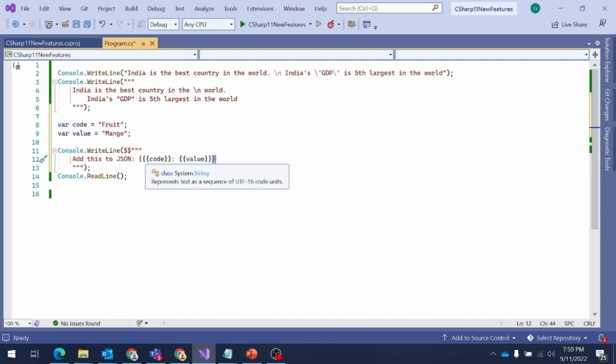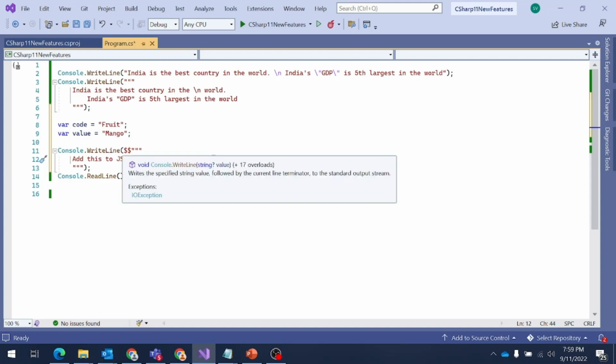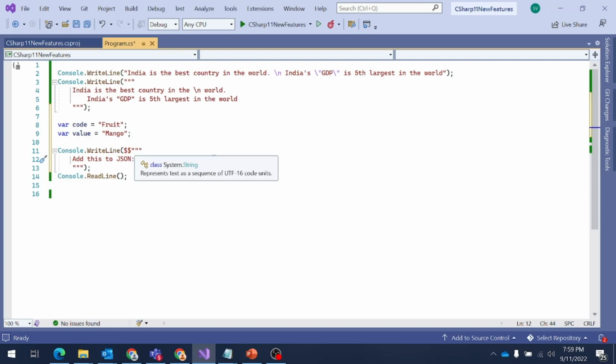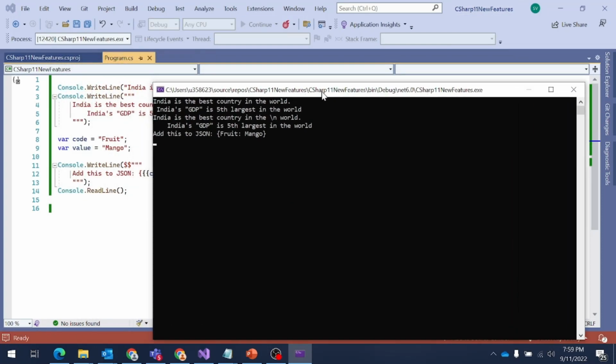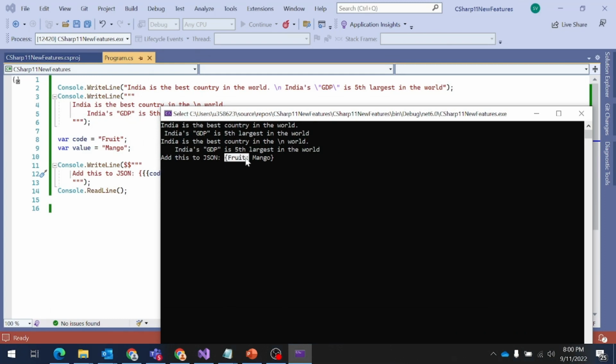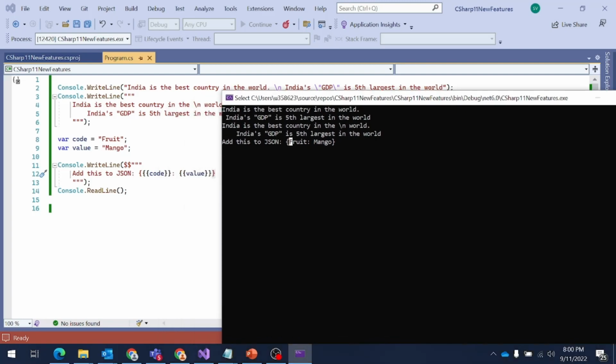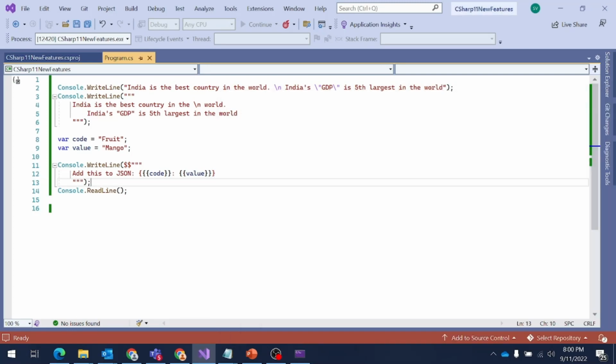You can do that by combining the raw string literal with the interpolation operator. Let's see what the output is here. As you can see, our raw string literal and string interpolation operator is now placing these values of code and value in curly braces, right? So that's mostly about it.